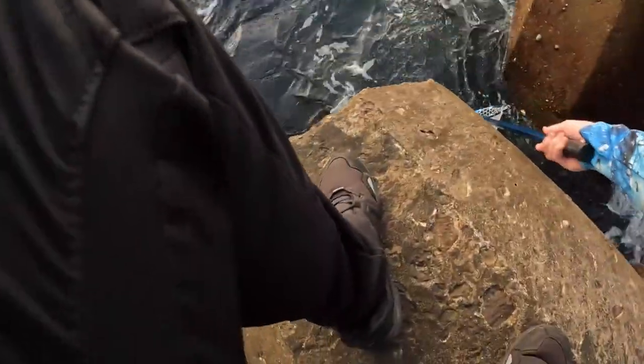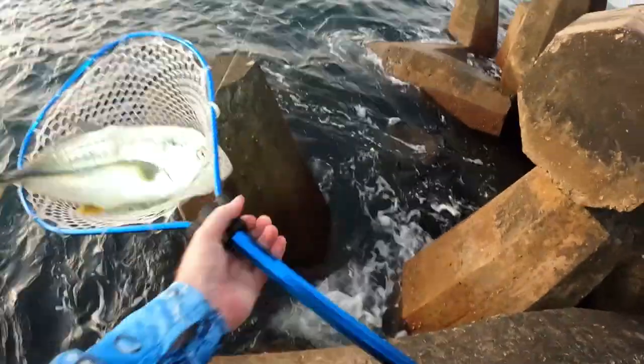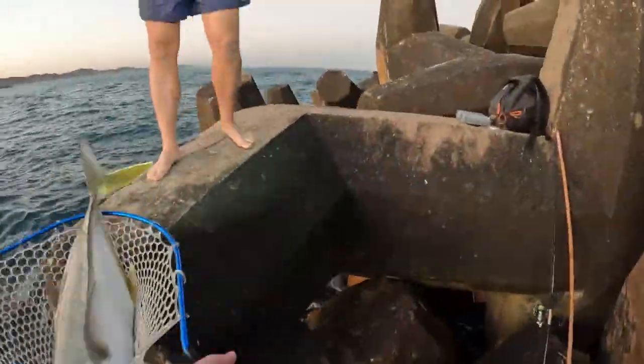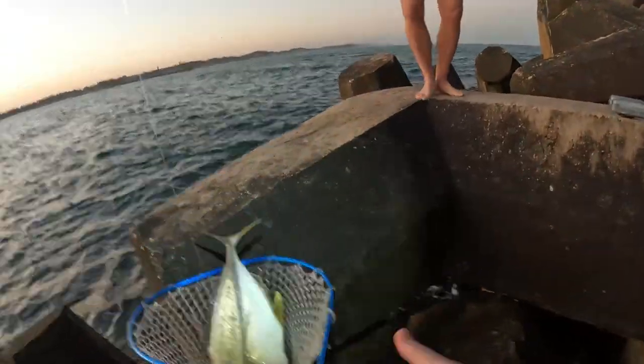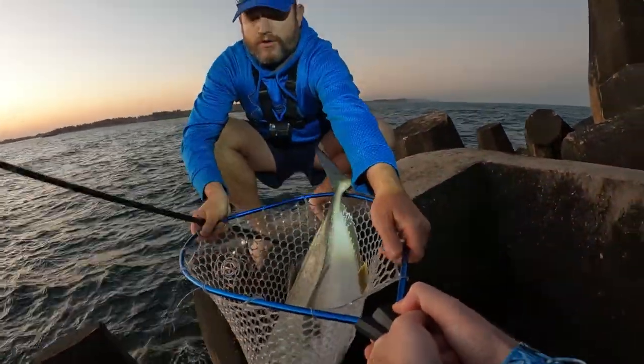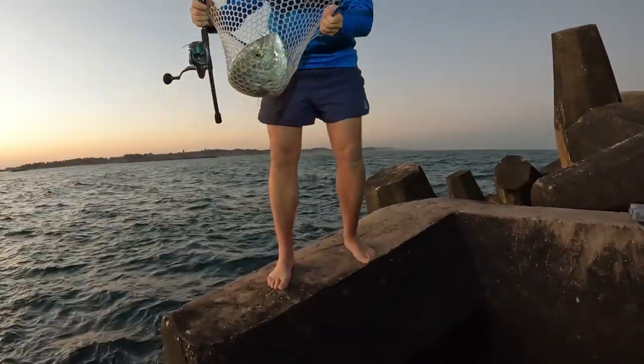Not yet, bring it. Yeah. That is a beaut. Ja. A pass. Ja. Hey. Get your glove. What a green spot.